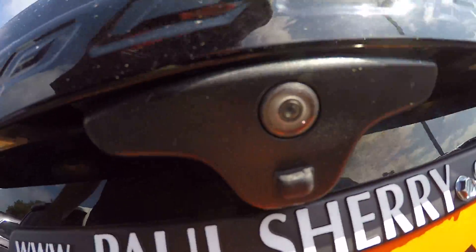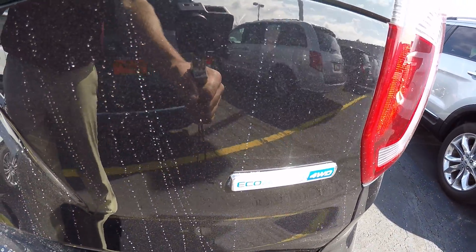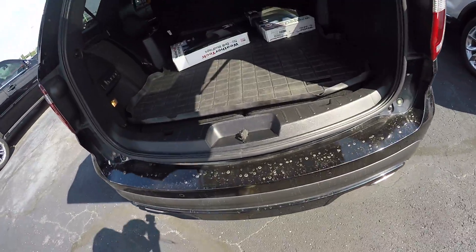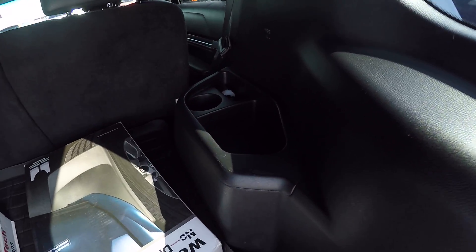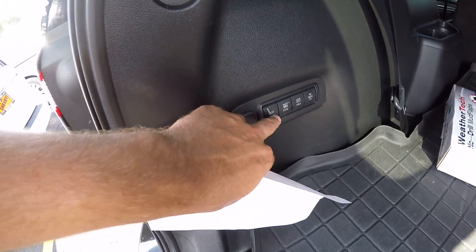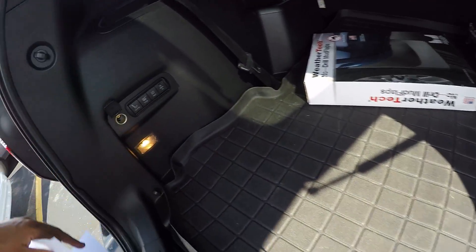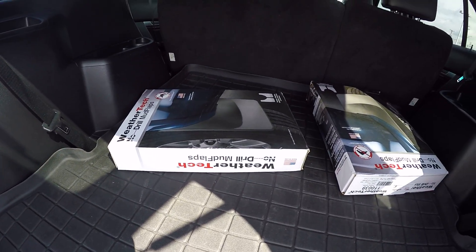There's the backup camera. You get a boost four-wheel drive — again, this is the Sport trim. It does have the third row in it and a WeatherTech mat back there too. There's a little storage for the people that sit in the back. You can stow and go the seats, it's all electronic. There's another 12-volt outlet as well, and WeatherTech mud flaps are available to add.